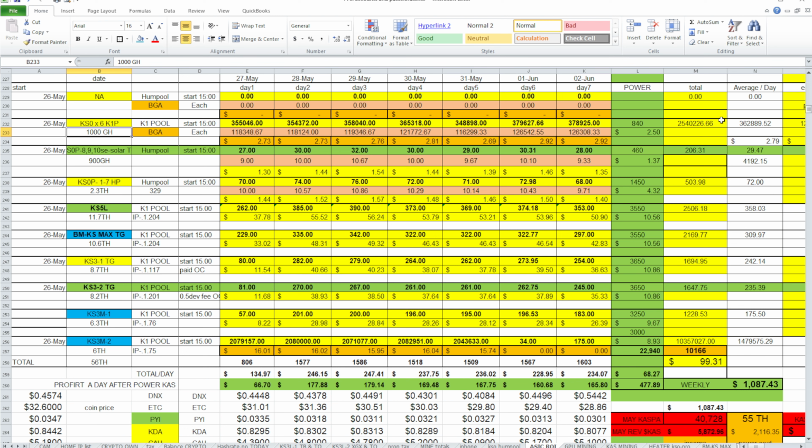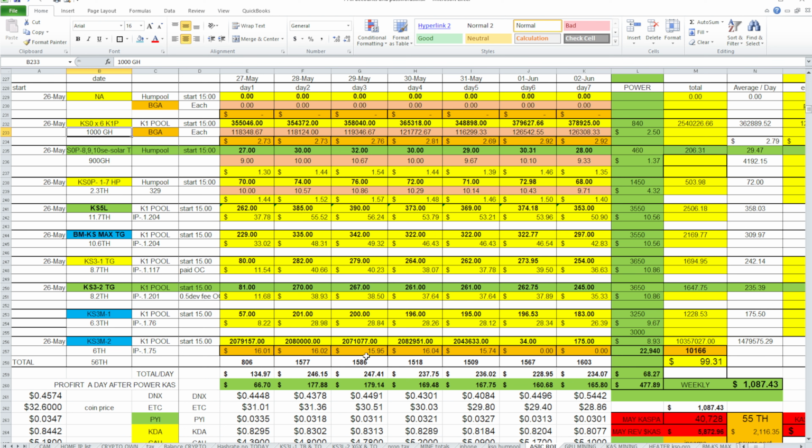You could mine 1 million a week of Kaspa with this hash rate, with the 55 terahash. With the 1 terahash, it's only 1 terahash. With 55 terahash, I mined 100 million in just 5 days. That was the previous week. I don't know if you've seen that video, so you can go check it out. Anyways, we're not going to spend time on Bagna anymore.